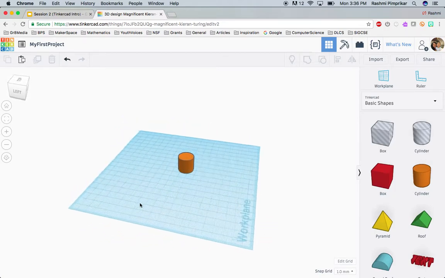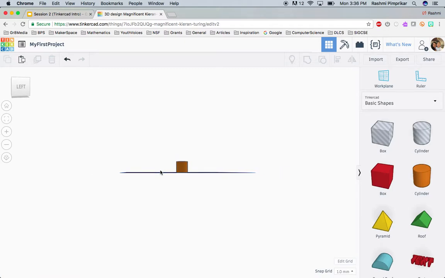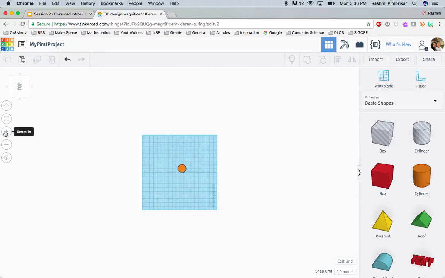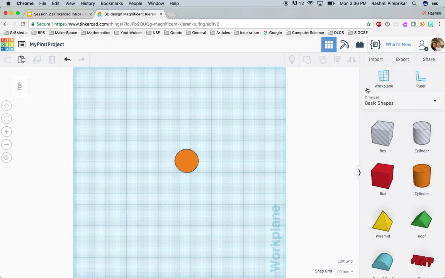Yes, so those are your two key options. And here you also have the work plane, which is the plane that you're working on.